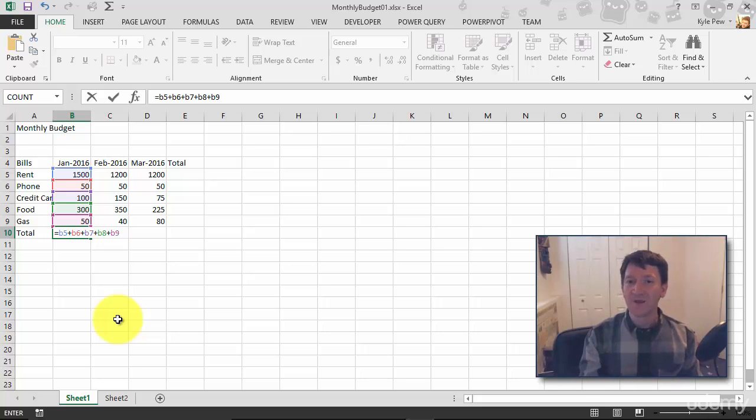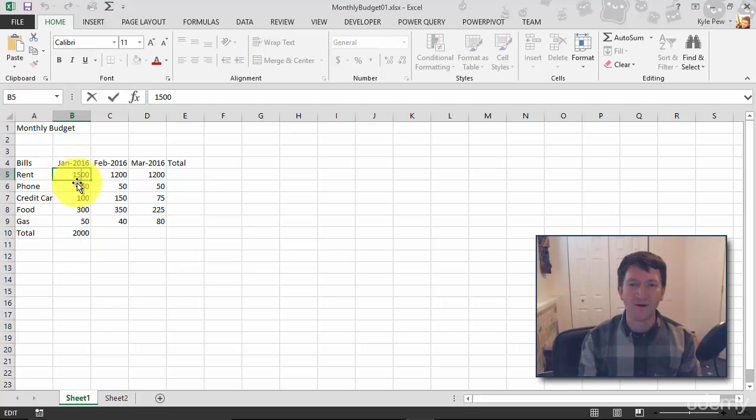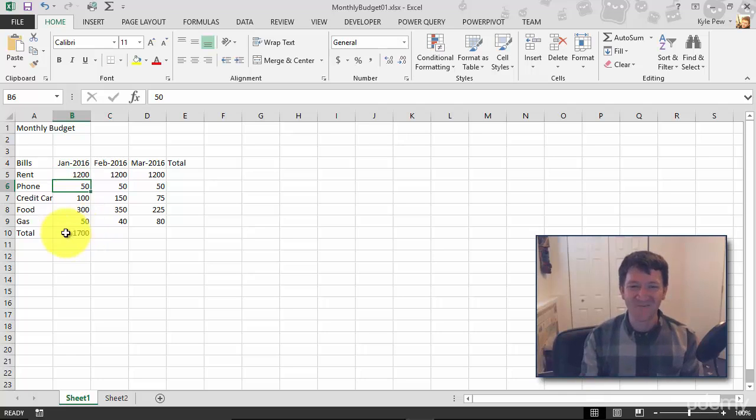This is especially helpful when you have cells all over the place within a worksheet. B5 and H20 and J2000 and so on. Nice color coded so you can visually see what cells you're referencing. Great for controlling errors within your formulas. Now I'm all done. I'll hit my enter key. There's my 2000. Great. Now let's update this value again. It shouldn't be 1500. That should be 1200. So I'll double click and just change that. Hit my enter key. And I've updated the formula back to 1700 because I'm referencing the cell's address, B5, B6, rather than their values.